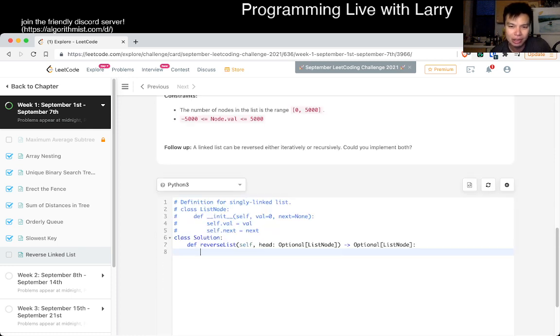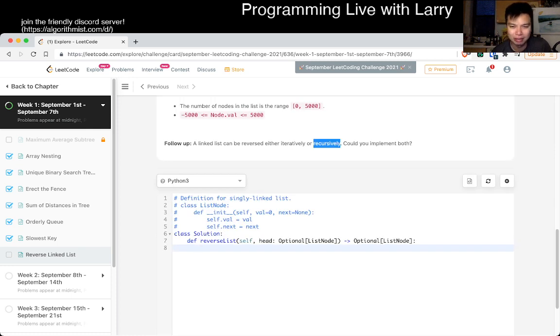Anyway, so yeah, let's do it iteratively. It doesn't really matter. Recursively, it's also just weird, right? Because if you could do it iteratively, you could do it recursively, just in an awkward way, at least anyway. But yeah, so I think with these kind of problems, and I mean linked list problems specifically, the most important part is about visualization.